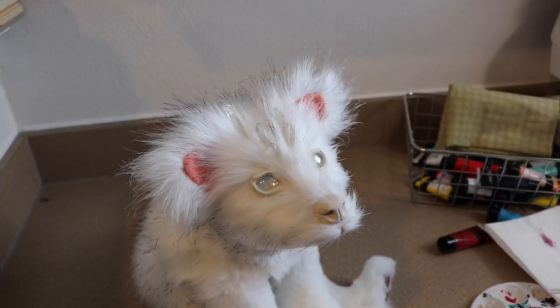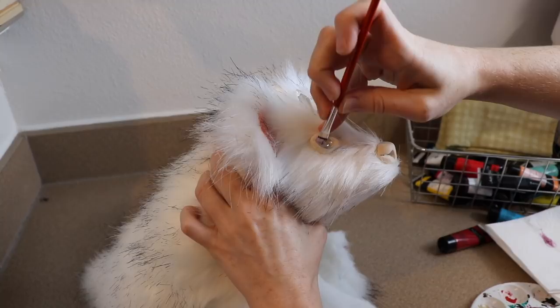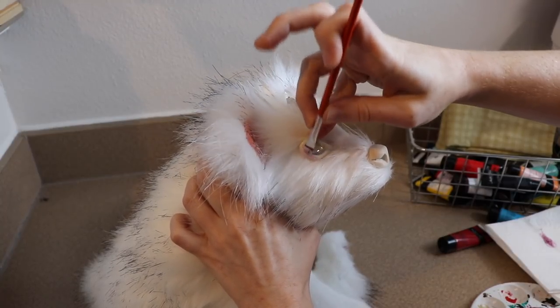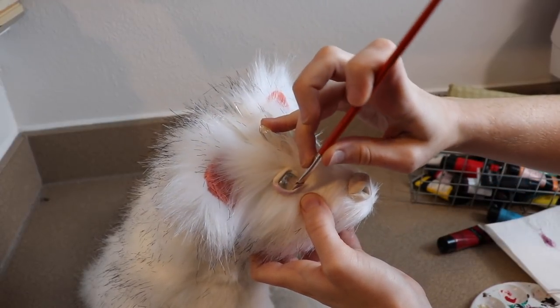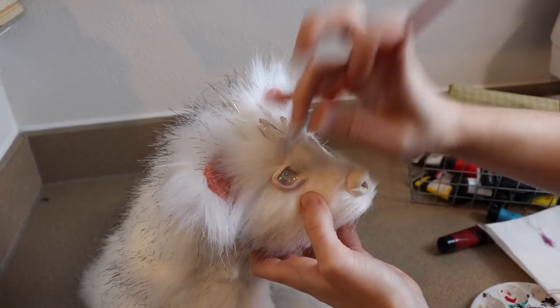So for this piece, what I'm going to be doing is I'm going to be using some pinks and stuff. I'm going to really avoid using black because I think it would just stand out too much, and I really want this piece to kind of coexist a bit more. And I already have the paw pads and the inside parts of the ears a nice pinky color, so I'm just going to kind of go with that same color scheme.